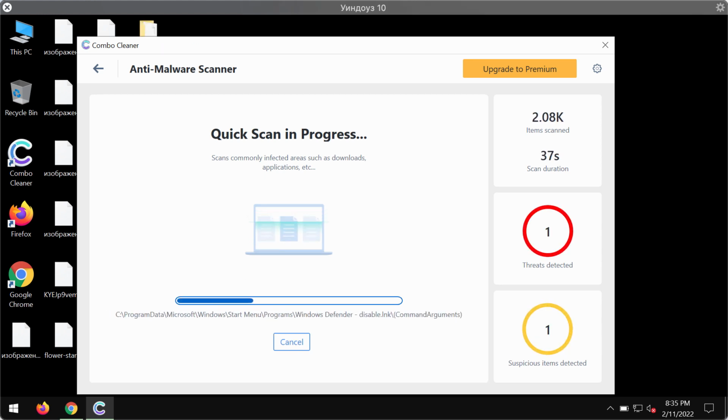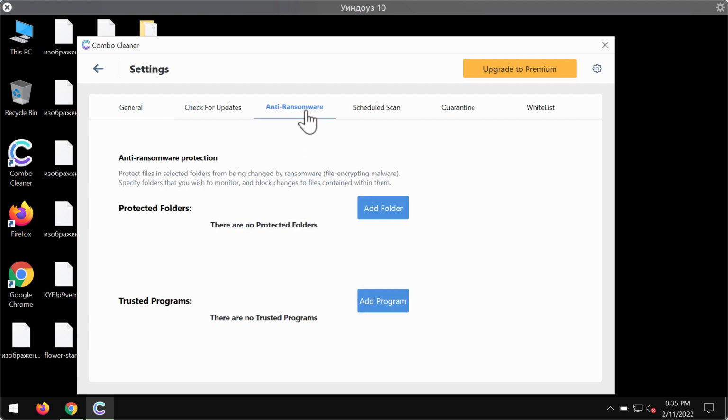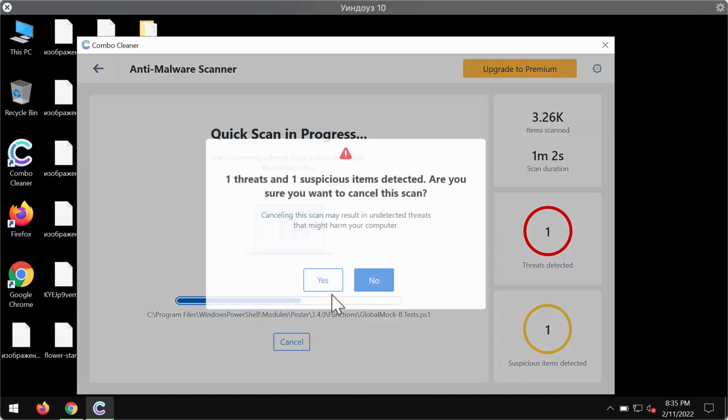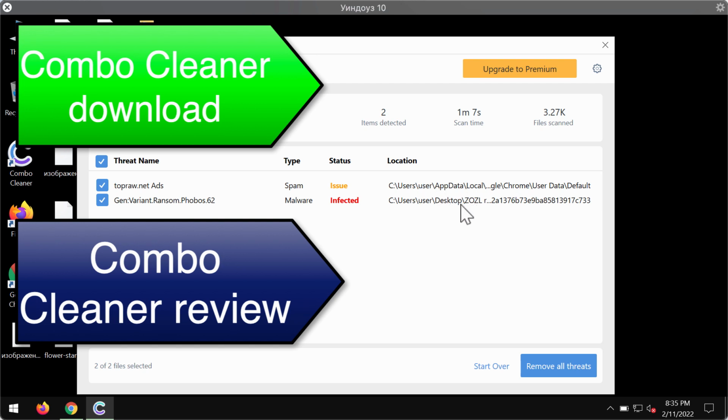So, after the anti-ransomware database is successfully updated, the program begins researching your device, and you may experiment with some of the settings of Combo Cleaner. Its premium license has an anti-ransomware tool that allows you to add one or several folders on your computer that will be always protected against ransomware attacks. After the scanning is successfully completed, you will see the summary of threats at the end of the scan, and based on this information about the locations of threats, you may remove them manually, but we strongly advise upgrading to the premium license to delete all these threats automatically.